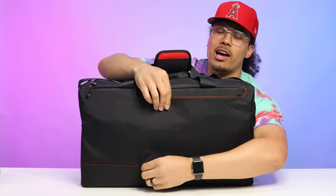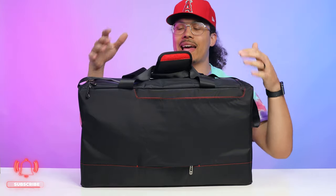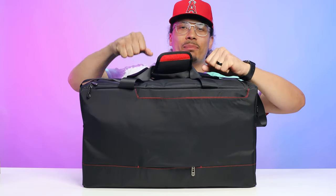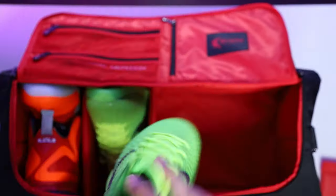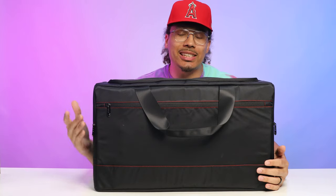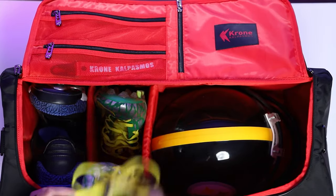Going to the back side of the bag, there's a velcro patch and a zipper on the bottom. When you unzip it, you can fit your hand all the way through the bag. This is so you can place the bag on top of your rolling suitcase and put the suitcase handle through it — making it a lot easier to roll around without the bag falling off. There are definitely a lot of compartments and functional features that make sense, especially at this price point.